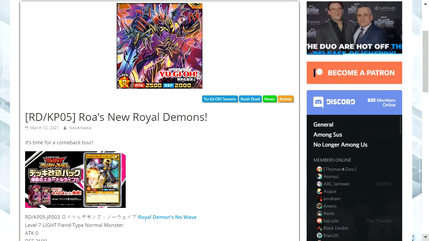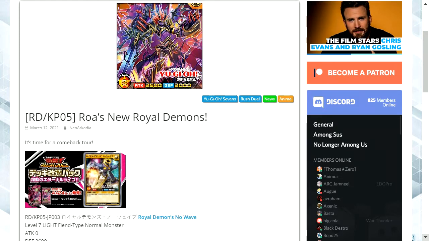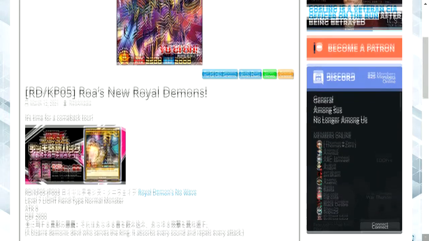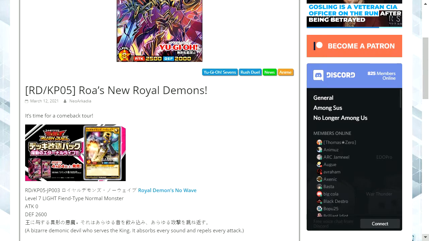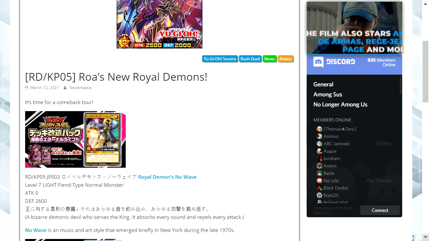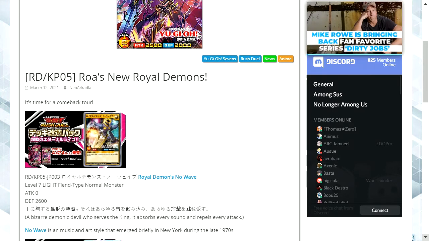So today we're looking at some brand new cards that are coming out of Yu-Gi-Oh Rush Duels, and these are supporting Roa's new Royal Demons. The first one is Royal Demons No Wave. It's a level 7 light attribute fiend type normal monster with 0 attack and 2600 defense. Its flavor text is: a bizarre demonic devil who serves the king. It absorbs every sound and repels every attack.